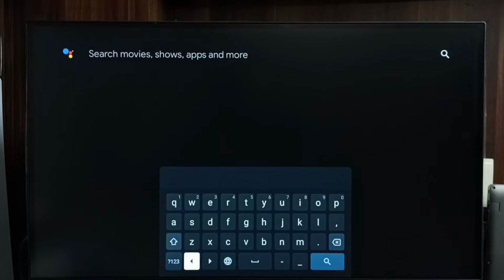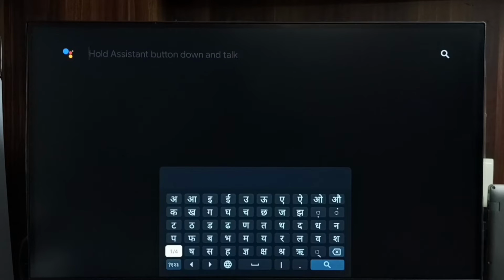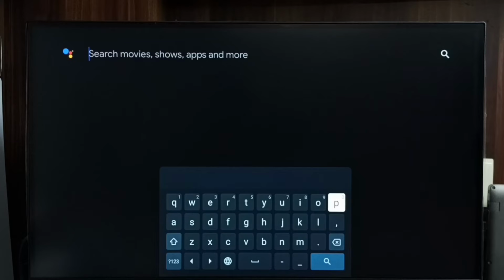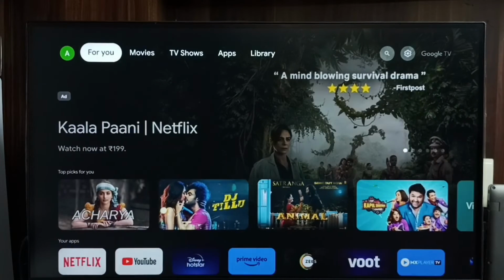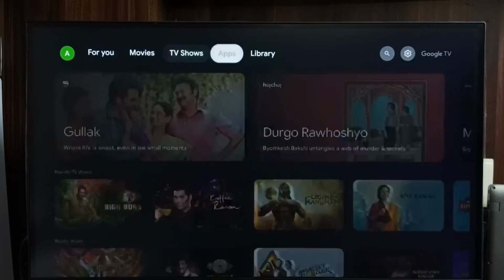See, here we can see one keyboard language switch button. Select it. Using that button we can change keyboard language. See, now we are seeing Hindi, now see English. So this way we can change the keyboard language using this language button. Okay, so this way we can add multiple languages to keyboard.